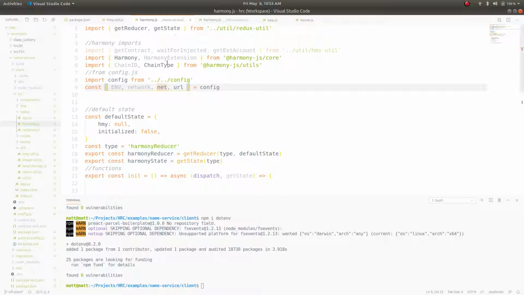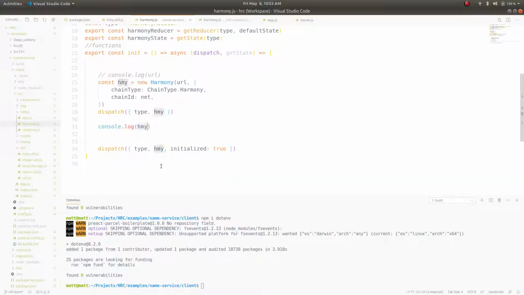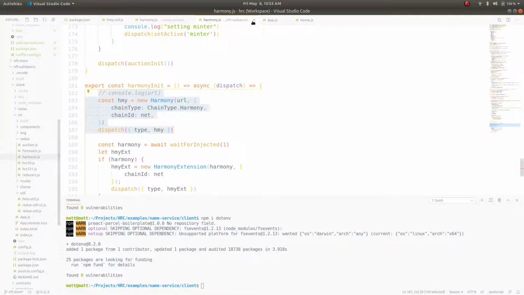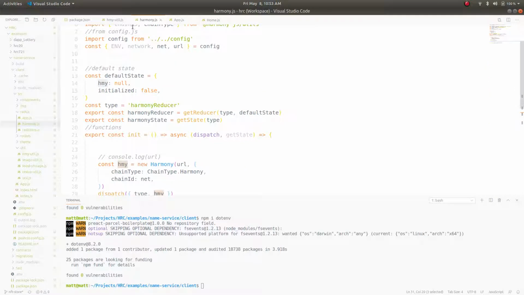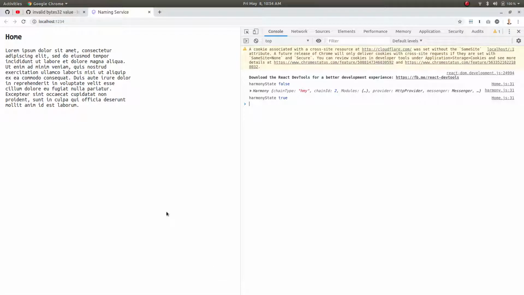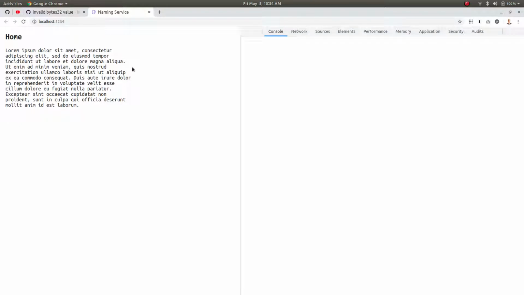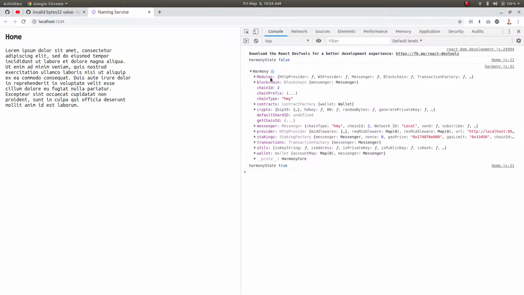So let's take a look. That looks okay for now. Not doing too much. We're just getting an instance of Harmony.js core. We haven't done anything yet. Let me close this other one. And I think that's all we need. I'm just going to restart the app one more time. I think it was already working. And let's look in the console here. We see we have an instance of Harmony, so that's all good.